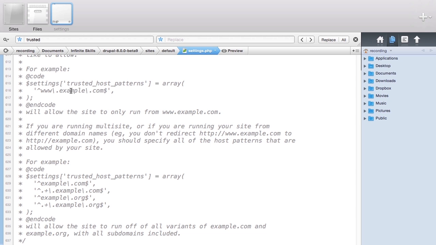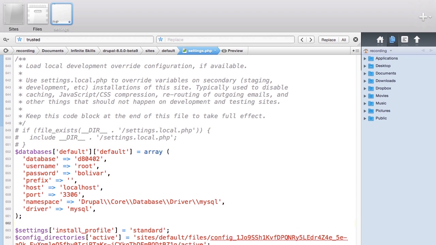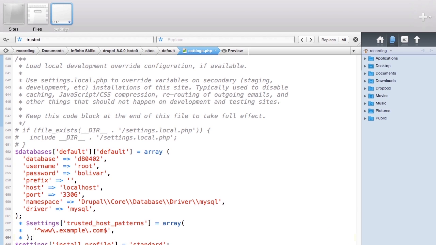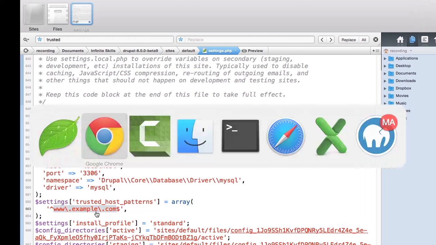What I'm going to do is grab the code that it's recommending to me here, copy it, and then go down to the bottom of my settings.php file and add this in here, right under databases. Now when I grabbed that, I grabbed these little stars. I don't want those. So I'm going to go ahead and remove those stars. And now what I need to do here is change the path to the path that is in my site.